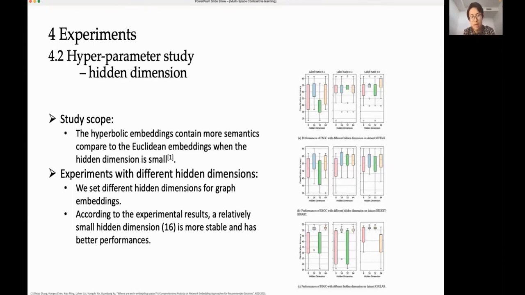When hidden dimensions are large, such as 32 or 64, the results have not shown superiority. Note that the performances of DSGC with different hidden dimensions are not stable on the dataset Collab, and the situations are more severe when hidden dimension is 32 or 64. Therefore, for DSGC, we should adopt a relatively small hidden dimension to have higher efficiency and better performances.